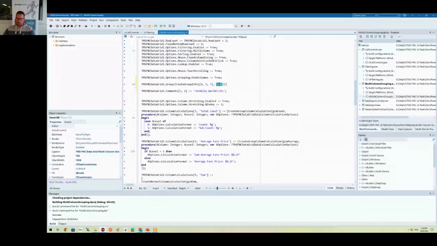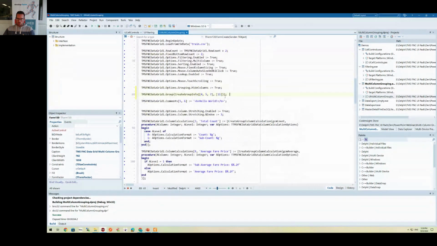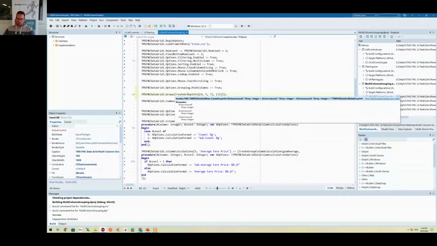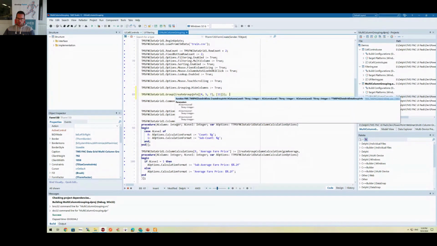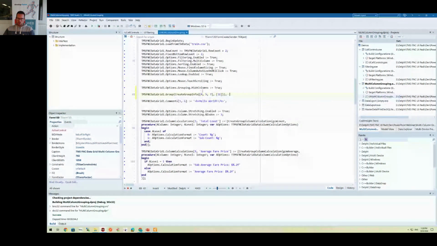Okay, so that's important to know, that we have actually the create group info function to allow you to specify which columns are going to be used to group, as well as the ability to sort and further fine-tune which group options you want to apply when you are grouping on multiple levels.